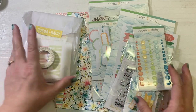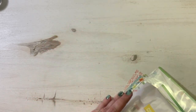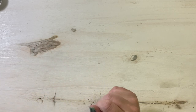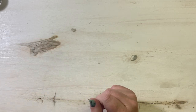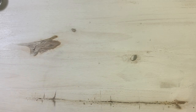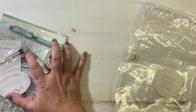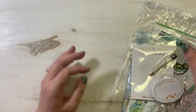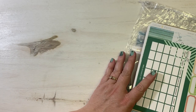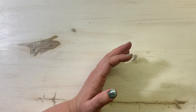I love that. So that is the kits that I get each month. And like I said, in August, it will change up just a little bit. I'll be getting the Traveler's Notebook Creating Kit, and it comes with the Simple Dory. So I'll have that kit and the Simple Dory. I love that. So that is my kits.